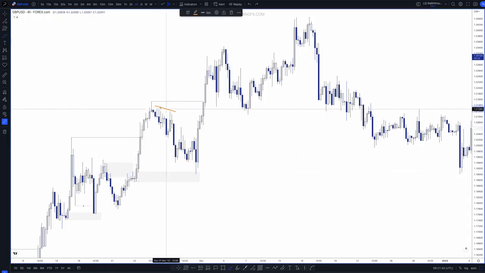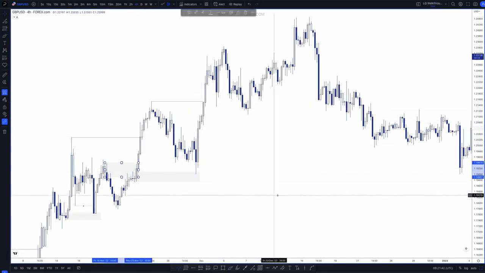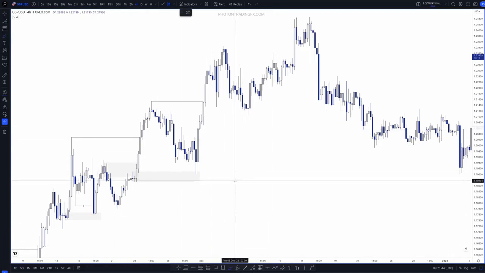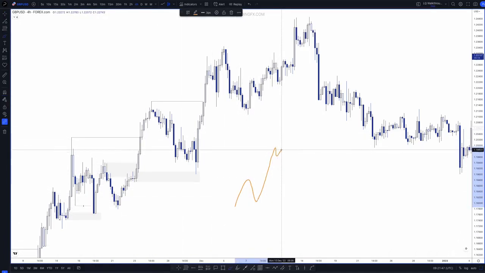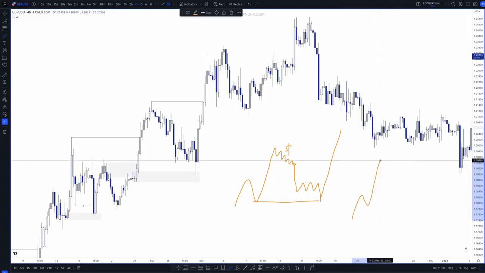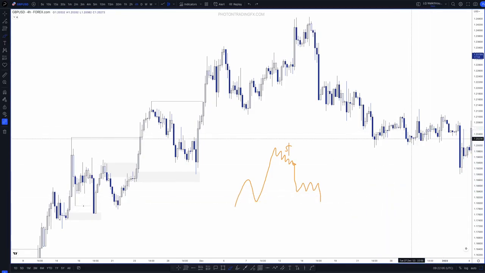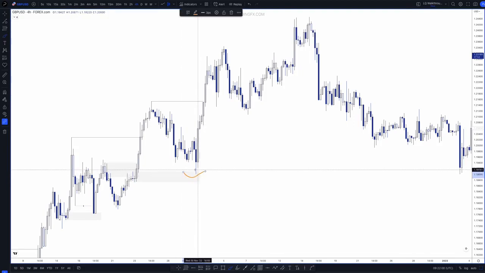But you see behind that, you've now got all of that available liquidity that's been untapped, and that's the liquidity to target, okay? So typically, what you get is price will break structure like that, and then you usually get these corrective moves, which we can trade to the downside, but it leaves that liquidity for us to target. Price will then generally either form equal lows like this, sweep into the previous protected low, and then we get the movement, or similarly, a corrective move down, and then we get a low that breaks a high. That's the low that then gets swept, and then we go. That's very, very typically what will happen.